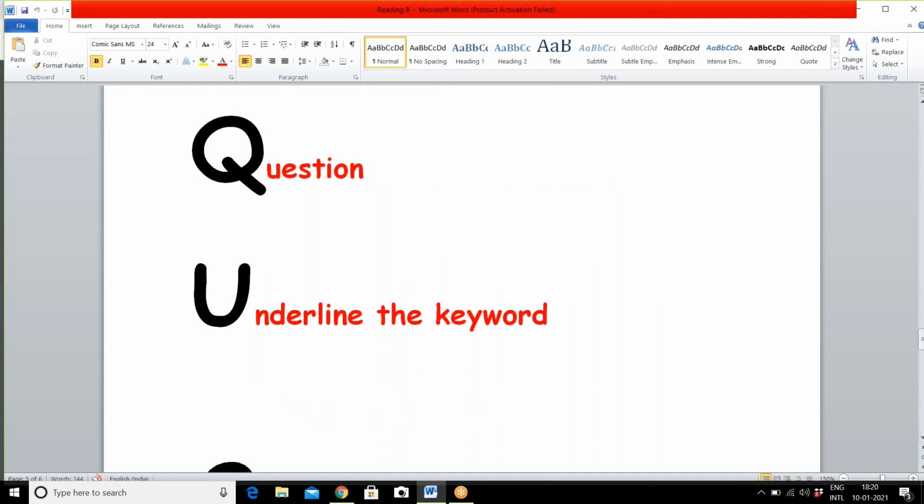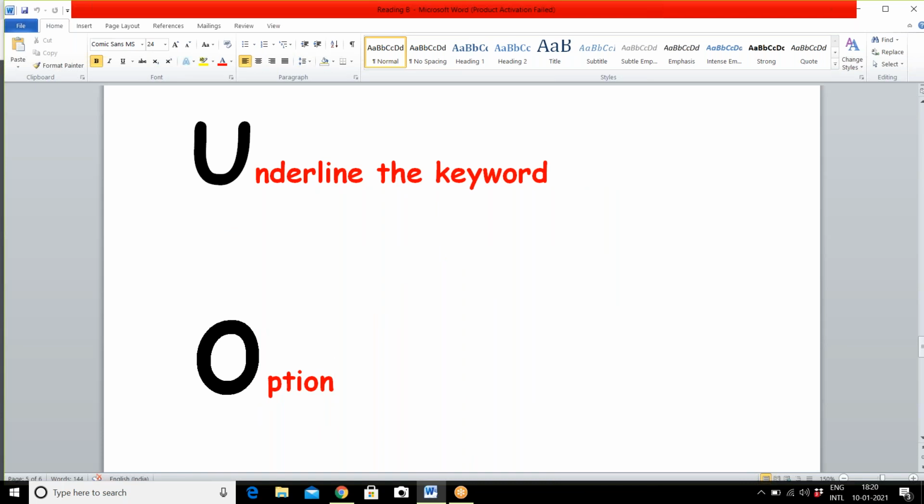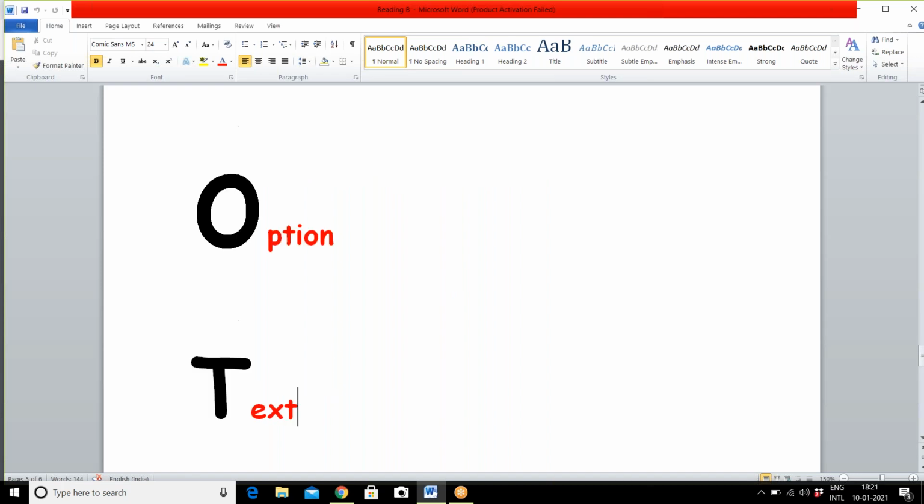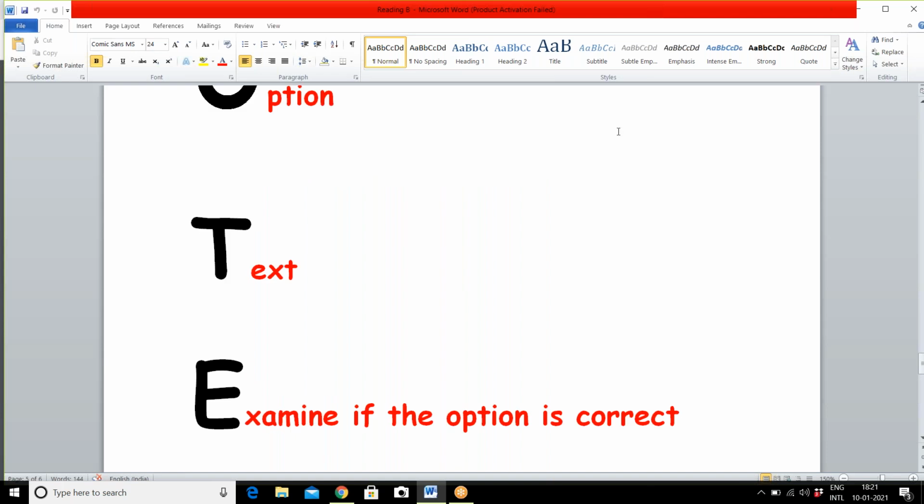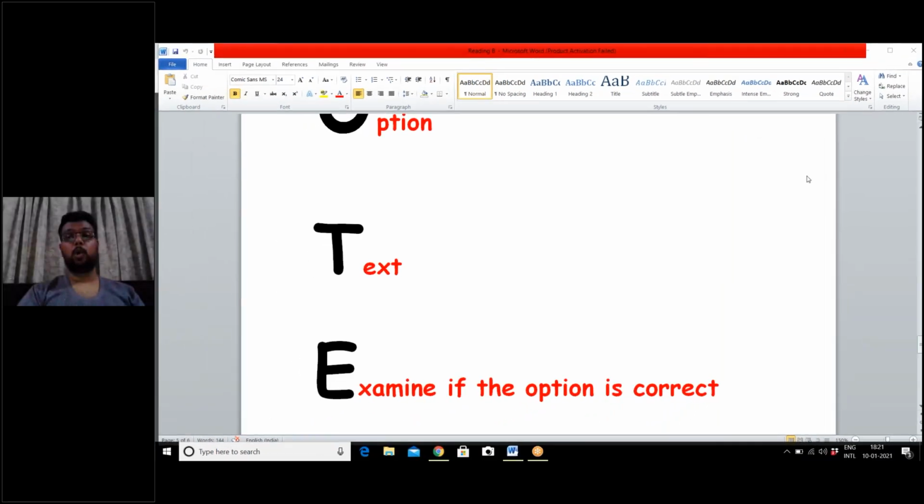First we read the question, then we tried to come up with what this question is asking us by identifying the keywords in the question. Then we came up with the options, we read the options, then we read the text, and then finally we neglected our options. We came to know which options are wrong and which options are correct. And thus finally we came up with the correct option.